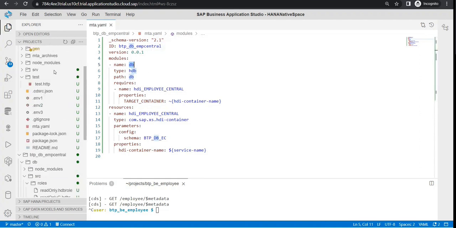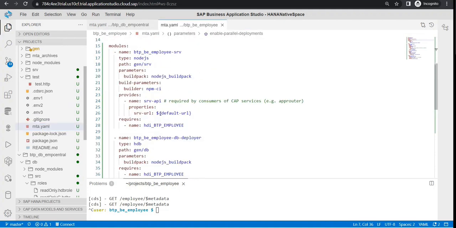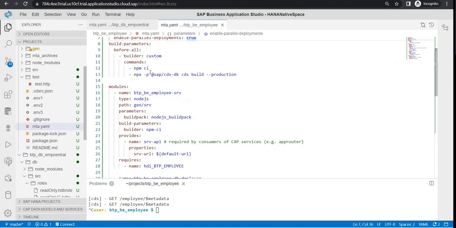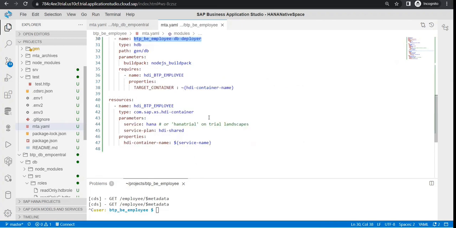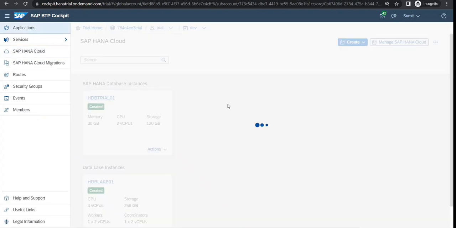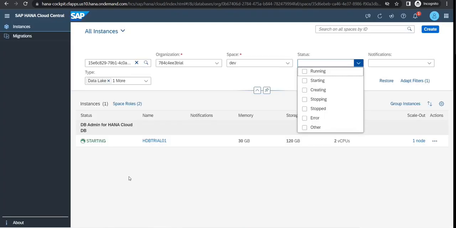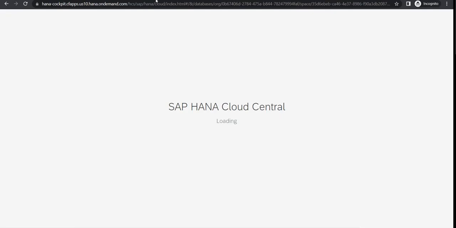For example, if I go over here in the running applications, what would you find? You would find a service with the name BTP BE employee SRV, a service with BTP BE employee DB. Let me refresh this. Can you see BTP BE employee SRV, BTP BE employee DB likewise?